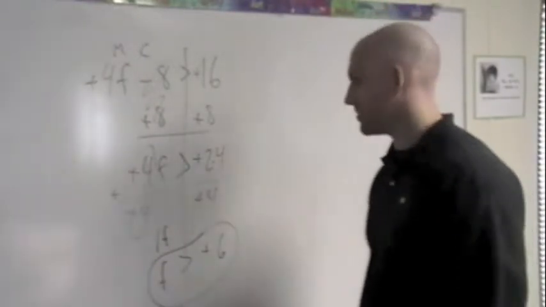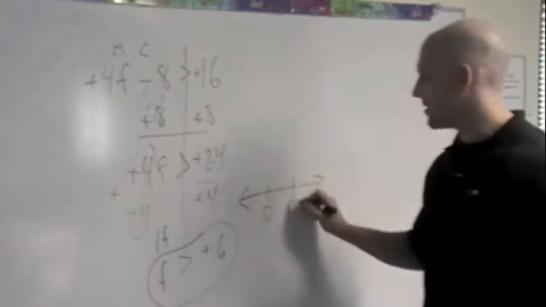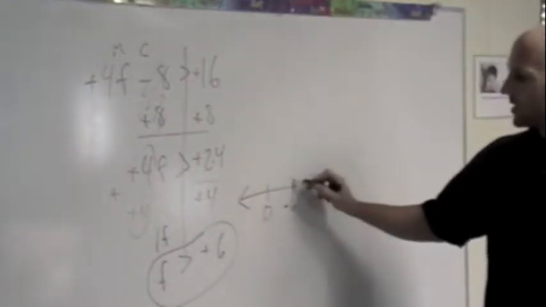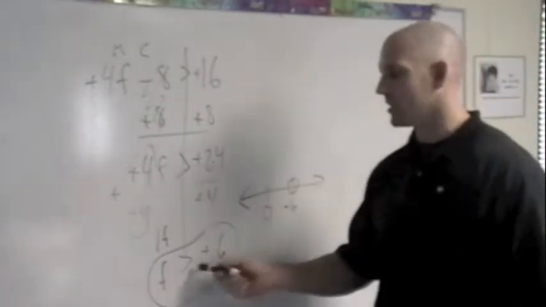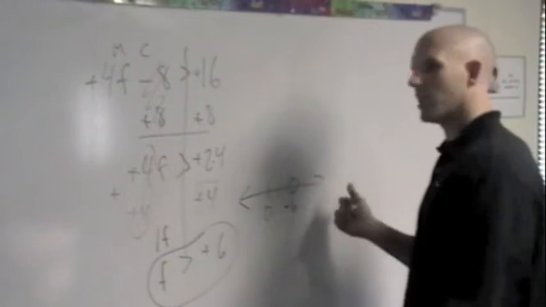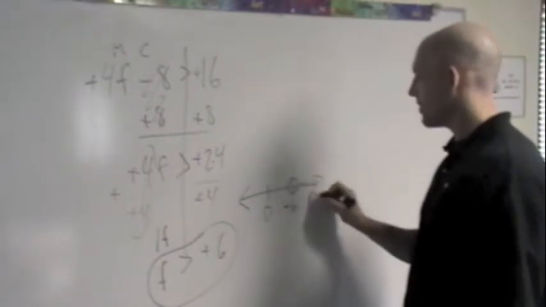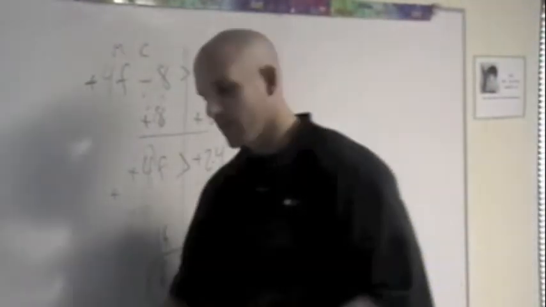Let's go ahead and graph that. I know I set it with 0. I know positive 6 is to the right. I know it does not hit the 6 because it's only greater than. And I know since it's greater than positive 6, my answers are to the right. Left is less, right is great. I show that my answers lie out to the right. Really simple stuff.